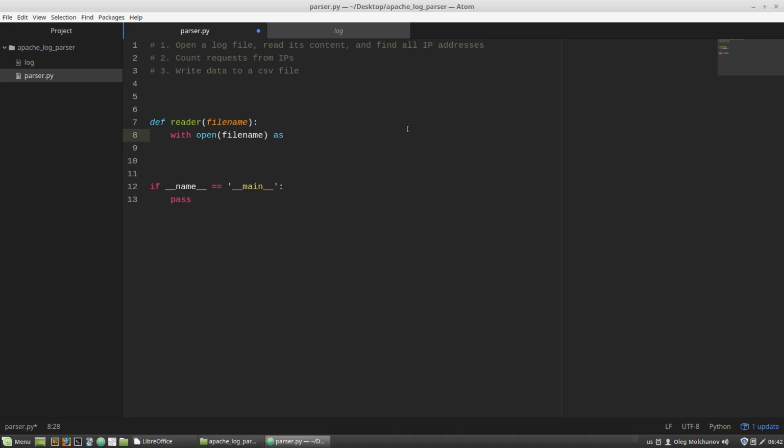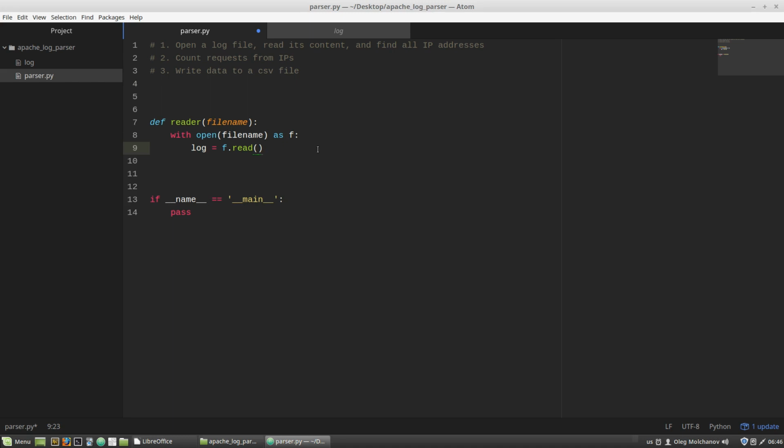And then I have to create a variable. Let's say f variable. Thus the f variable is referencing the file object opened for reading. And now we need to do something with the file object. We need to read its content. So let's create a new variable and name it log. Then let's call the file object method read. And that's all. We read and then wrote the content of the file object to the variable log.